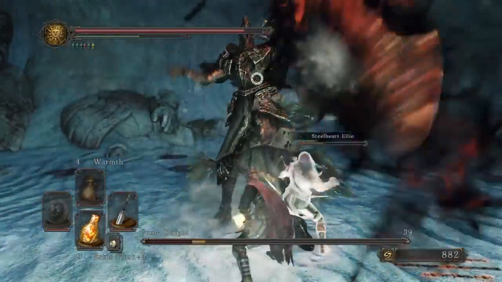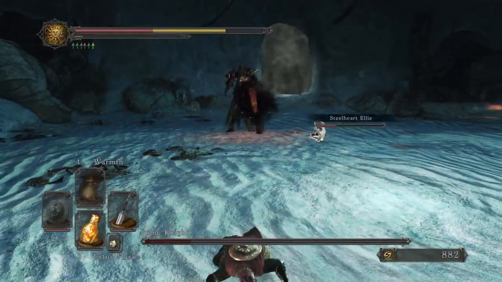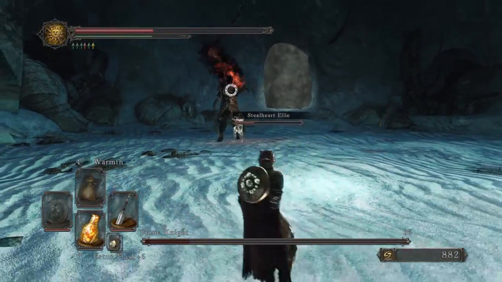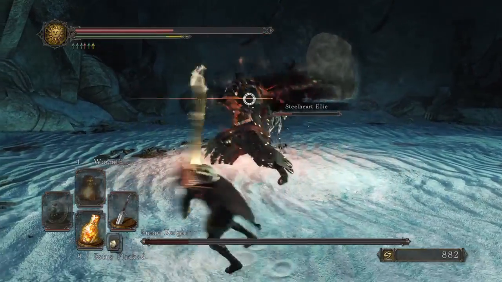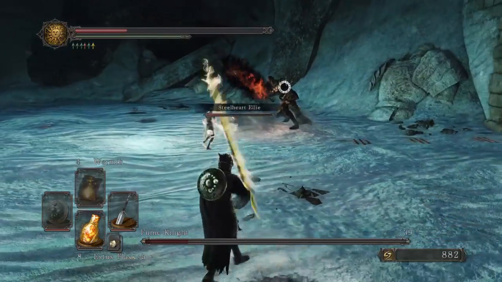If you stand directly behind him, it makes dodging that attack easier. For the AoE, I recommend getting as far away from him and then simply running between the gap. Yeah, that did a lot of damage right there.